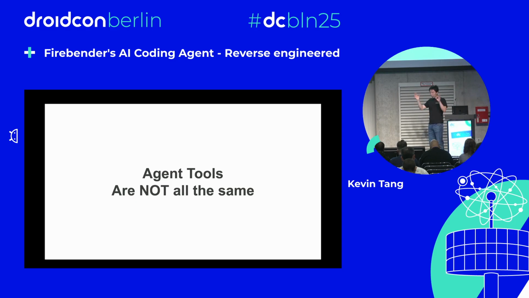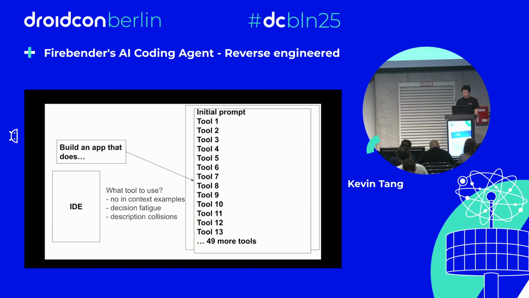So that was generally how the string gets created. I'm going to go a little bit deeper into how agent tools work and why not all agent tools are the same. I think this is really important because we're going to talk a little bit about MCP and maybe some of the downsides of MCP, what to look out for, and just have a good mental model around these things.